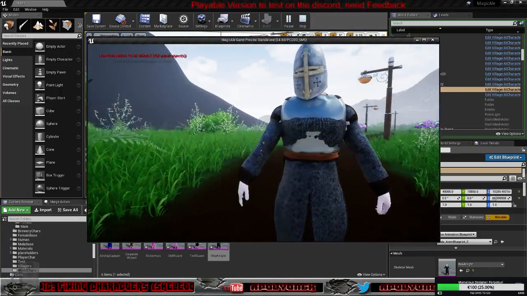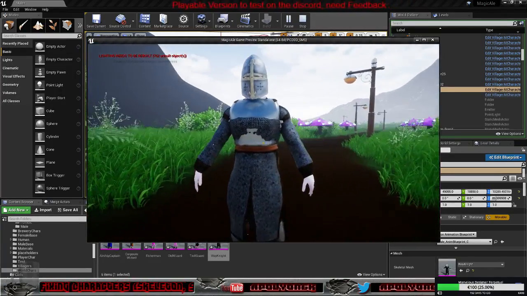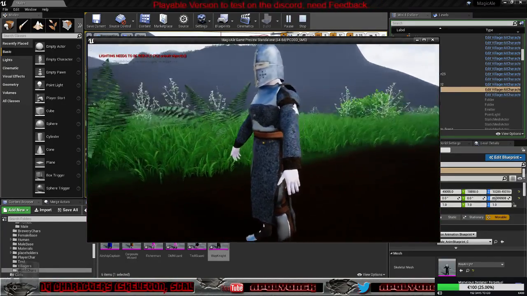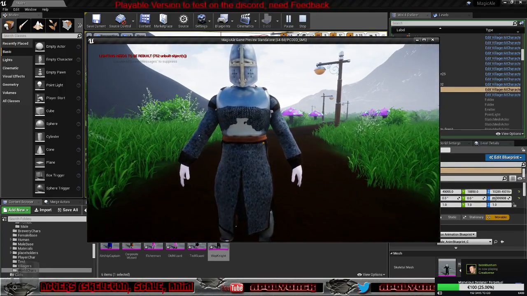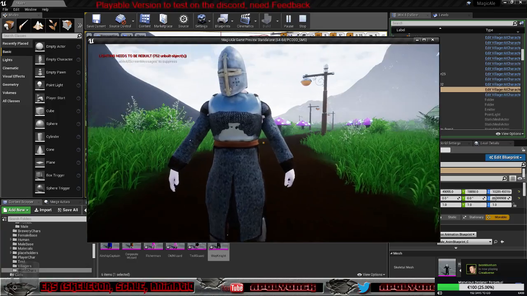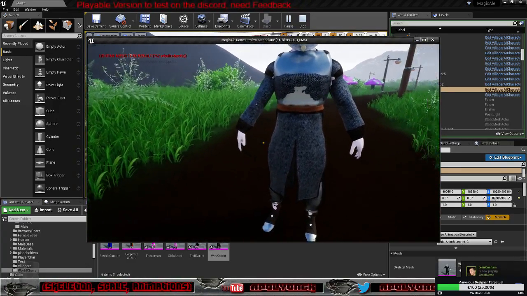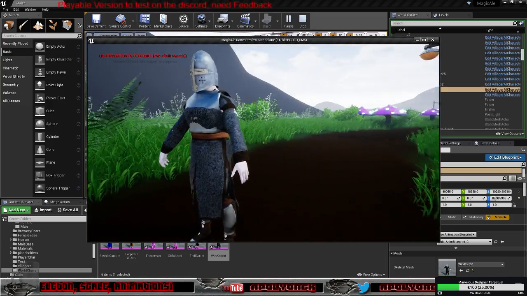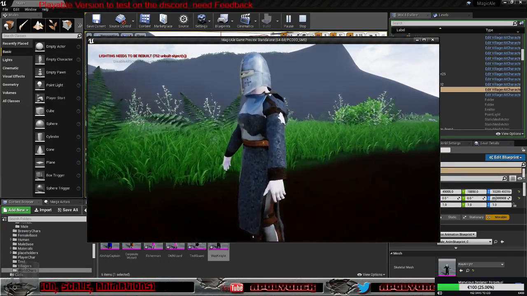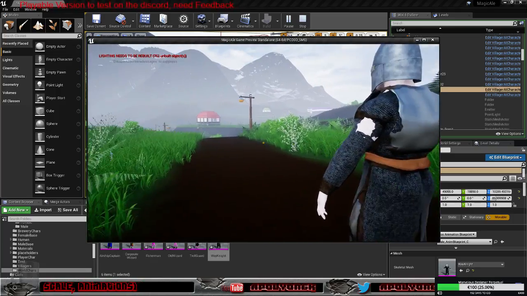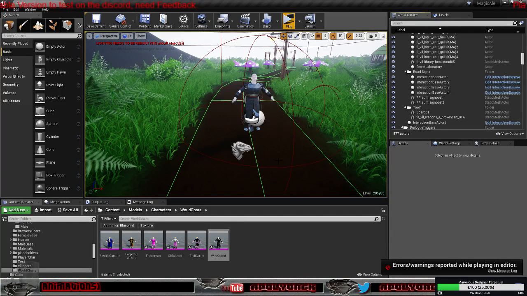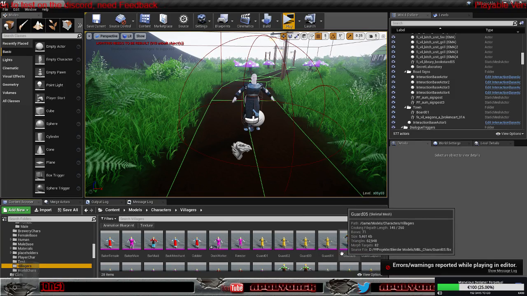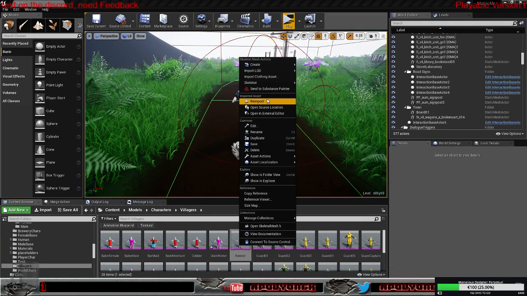I mean, there's a bit of issue with poke through here that I need to fix, but apart from that, the arms look strange. I think there's still some kind of issue here with the arms, but at least they're animating somewhat, not just standing there staring at you strangely. So it's an improvement. Let's re-import this guy.